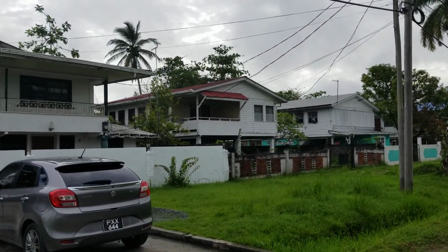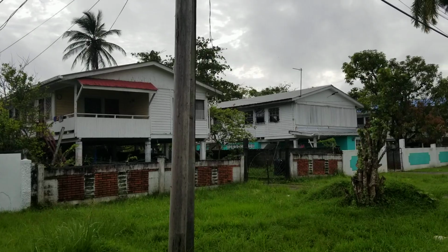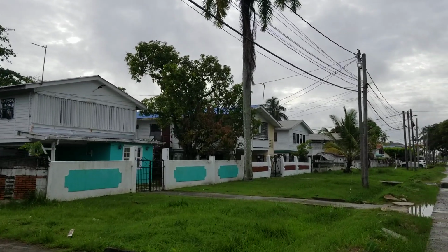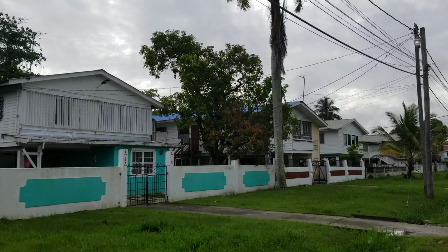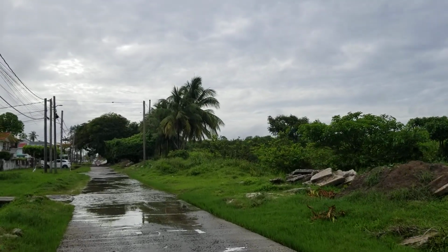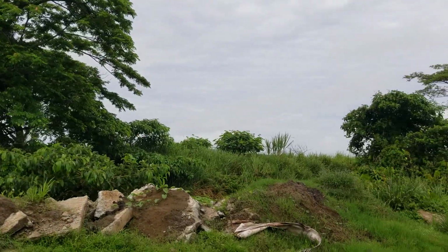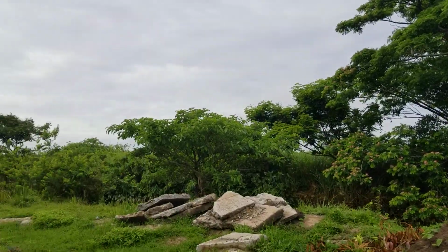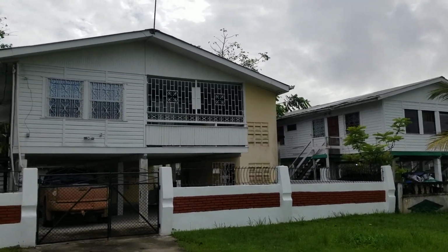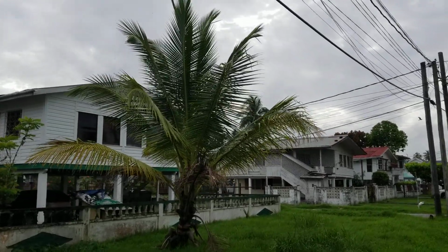But this is Caneview Avenue here in South Ruimveldt Gardens on a bright Monday morning in May. It's the 22nd of May, 2023. And what we want to do is to show you how things have changed, how things are changing here in Georgetown, Guyana. Now all that land used to be Gaisuko's land, and it's now been reclaimed by the government, and it's now being developed for housing and residences. These are some of the original homes here in Caneview Avenue in South Ruimveldt Gardens.